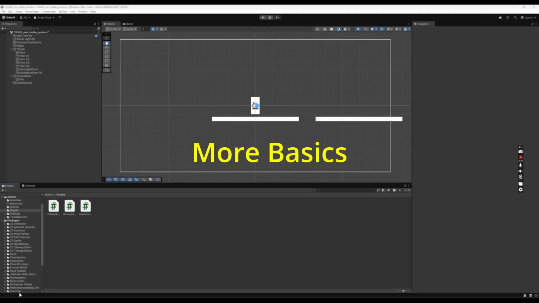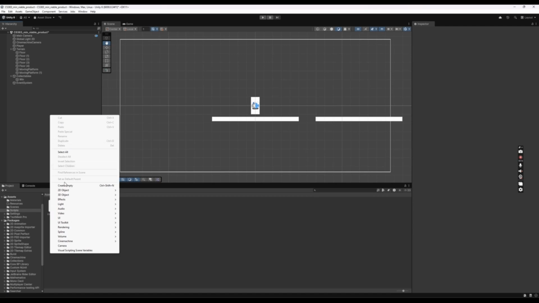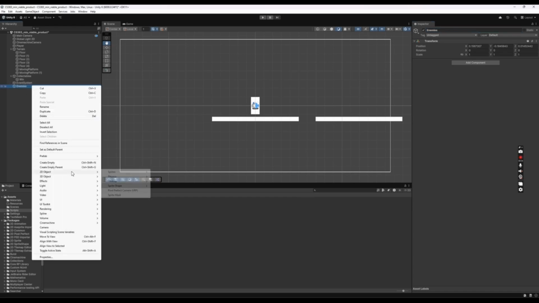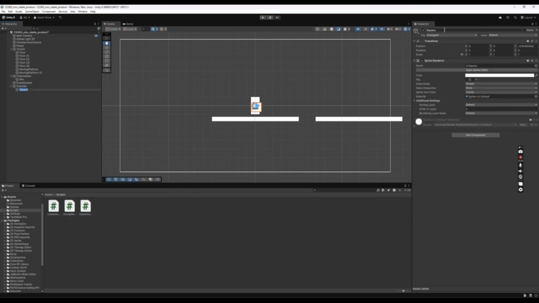All of the basic level design platforms, the character, and the character movement that we did before. Now it's time to create some enemies, some sort of challenge for the player to work with. So we'll start by creating an empty object. We'll just title it enemies. And then from here, we'll create a 2D object. Let's just make it a square for simplicity's sake, that we call an enemy.